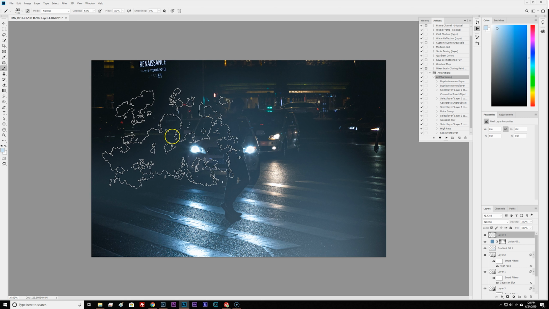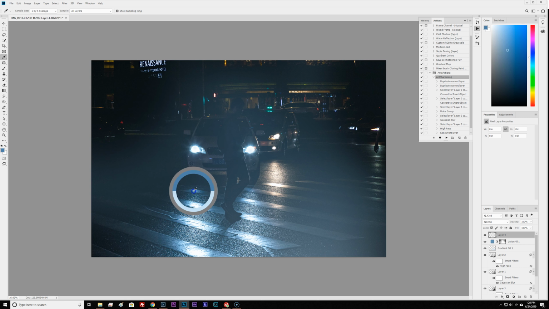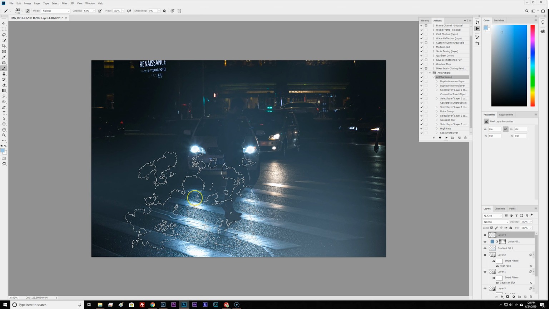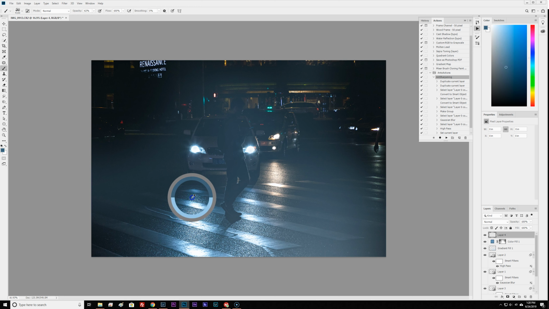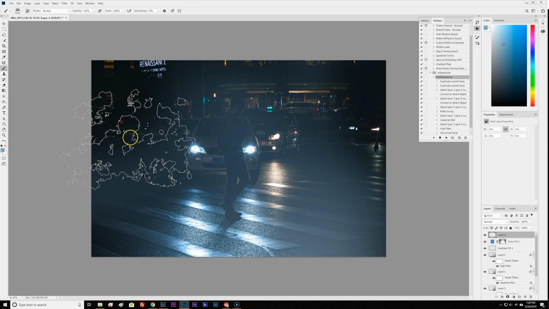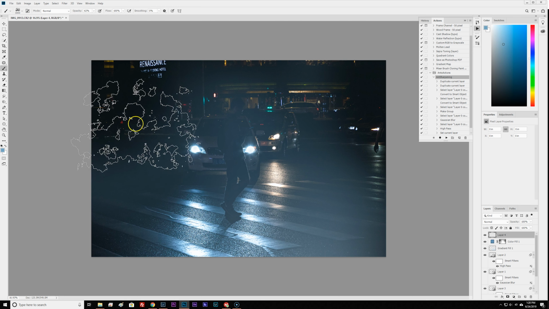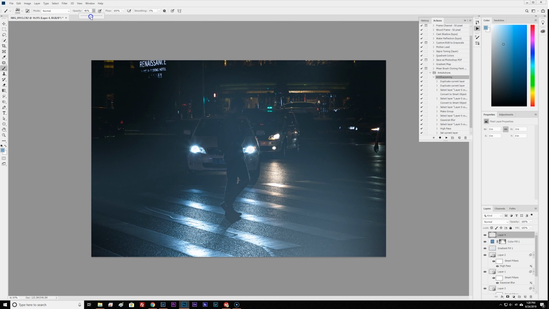That way you're getting just the right amount of smoke created, and change the color to be what you think will fit your scene. After you brush it in, you want to make sure you put a little bit of a Gaussian blur on it just to really make it blend in and feel like a hazy, foggy scene. So let's play around with it.